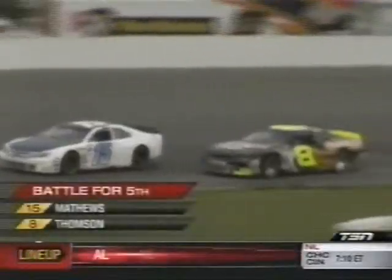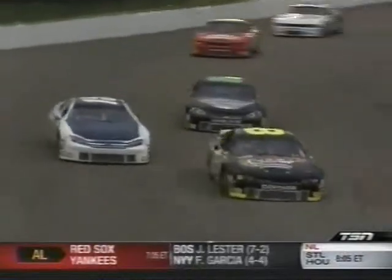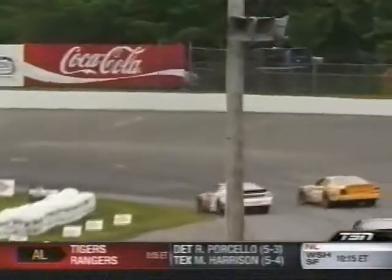Whoa, Don Thompson Jr. in the 15, hard at it down in turn 3. Mathews pinched him down. Donnie put a little tire mark on him. Just got the spot nice and gentle going down into turn 1. That's a battle for 5th spot. Don Thompson Jr. will take it going into 1, and J.R. Fitzpatrick wanted a share of that as well. Maybe memories of earlier on in the race when Steven Mathews laid the bumper to the 84 car to push him out of the way. Now J.R. Fitzpatrick's back and said, hey, remember me?